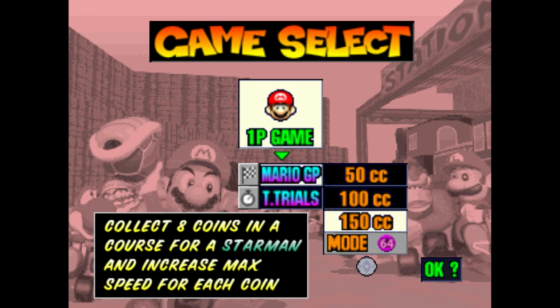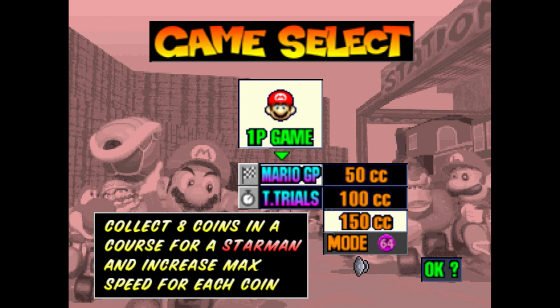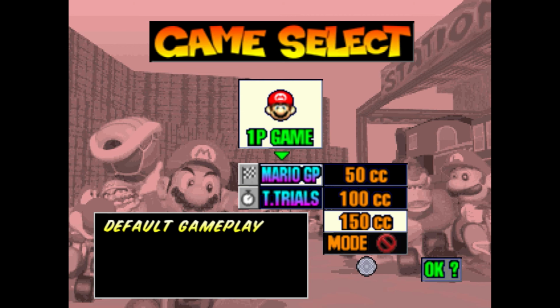Oh, I didn't even notice that. I could switch this. Collect 8 coins for a Starman. Yeah, that's not really something interesting.